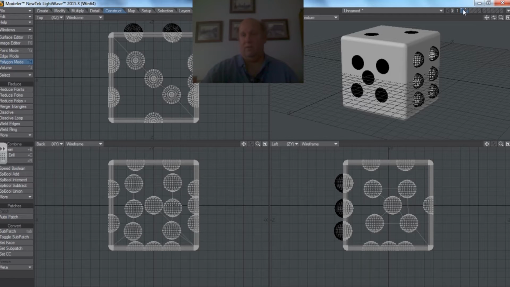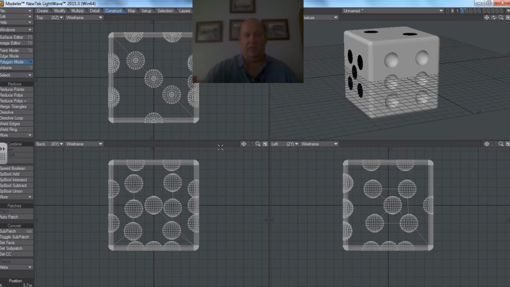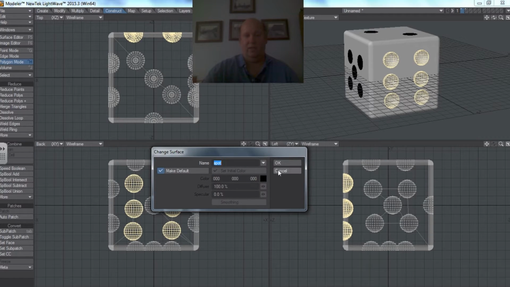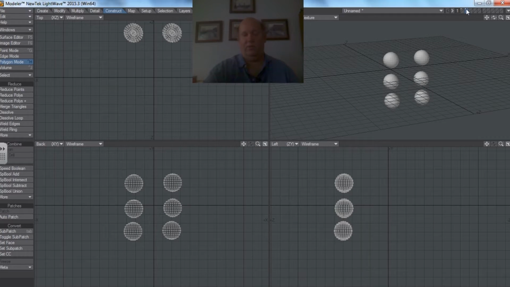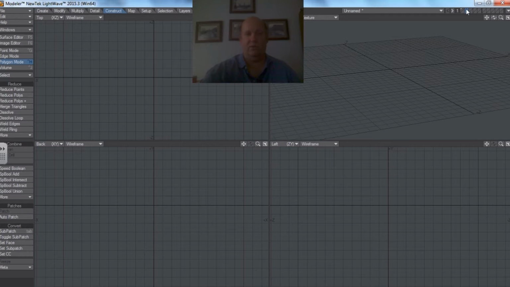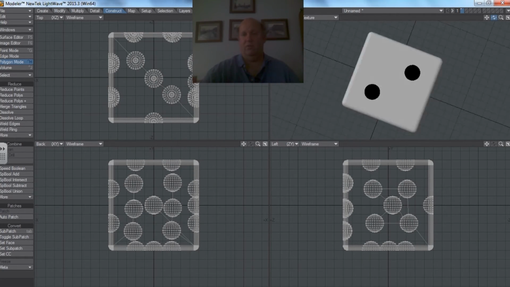And if it works, I should have a completed die. So in this particular case, it's going to be a little bit difficult to find out where all those are. So I'm going to assume that this will be the first one. Nope, that's not it. It's possible to lose track, so let's go over here and select these. Those are them. So I change surface and make those spot. At this point, I no longer need these, so I just get rid of them altogether. Don't select any of them, so they're all selected. And so if I go back here, I have a finished product.